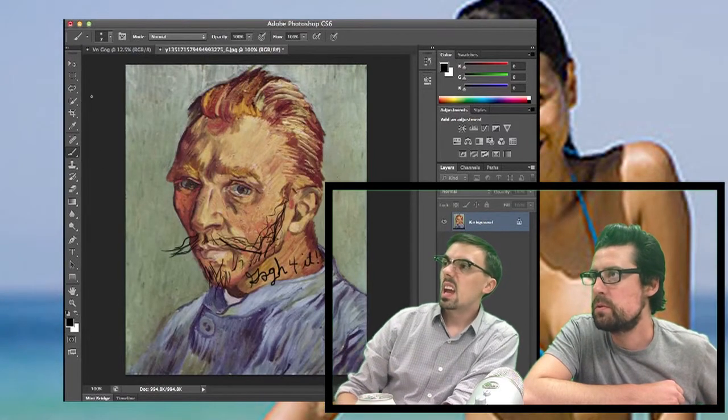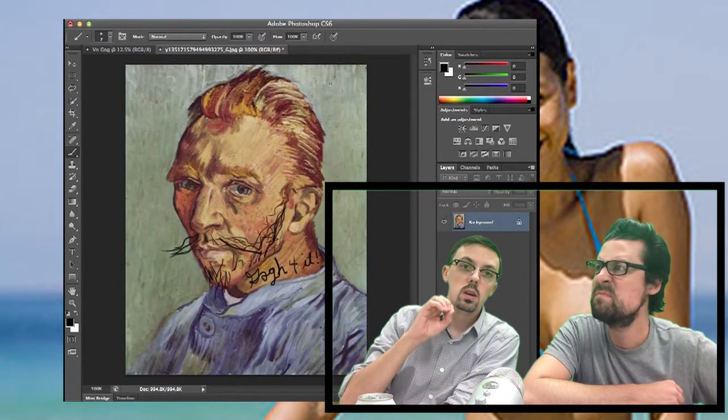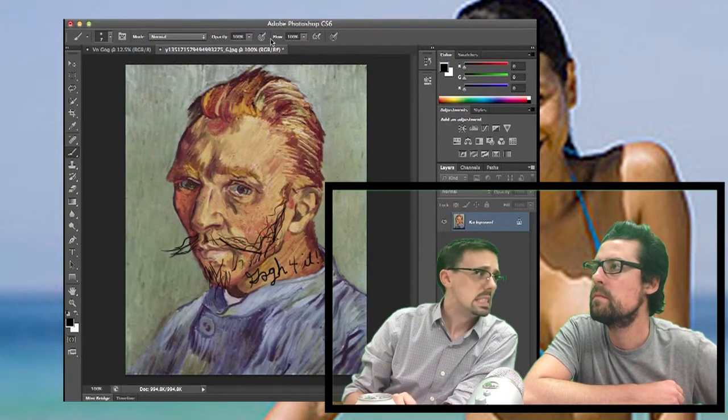We're just using the brush tool. And again, you want to match the strokes of the artist. So if you're doing something like Rembrandt, you would do different strokes.